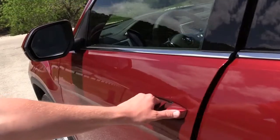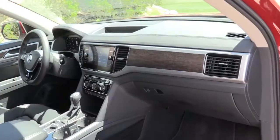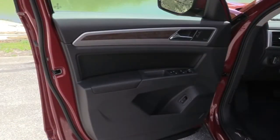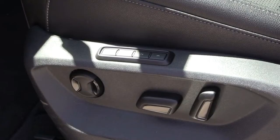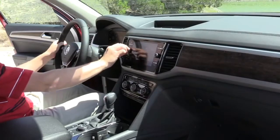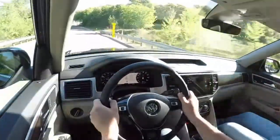The interior of the Atlas is undoubtedly Volkswagen, featuring a clean and well-thought-out dashboard that places everything within easy reach. Build quality is quite good too, with padded material covering the necessary touch points and even a stitched dashboard. If you're familiar with VW's current lineup, you'll appreciate the no-nonsense layout. Memory presets adjust position, and shifter height and the spacing between the pedals were fine-tuned for driver comfort. After an extended drive through the Texas countryside, I'd have to agree.